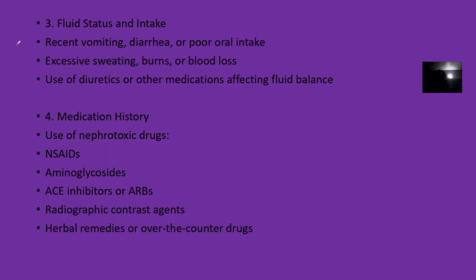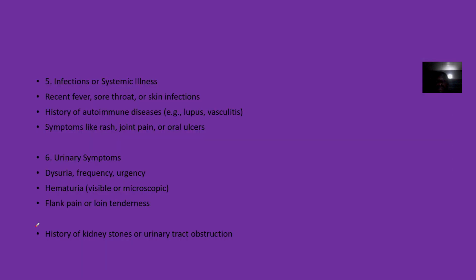So fluid status and intake. You are trying to see if they have recently vomited, if there's excessive sweatings or burns, if there's use of diuretics or other medications affecting fluid balance. So for your medical history too, you are trying to pick up if they have taken anything lately that's affected the kidneys. All right, any drug that's affected the kidneys lately, you are trying to also pick it up. Then infections, you are trying to see if they have had any infections recently that will be of concern.